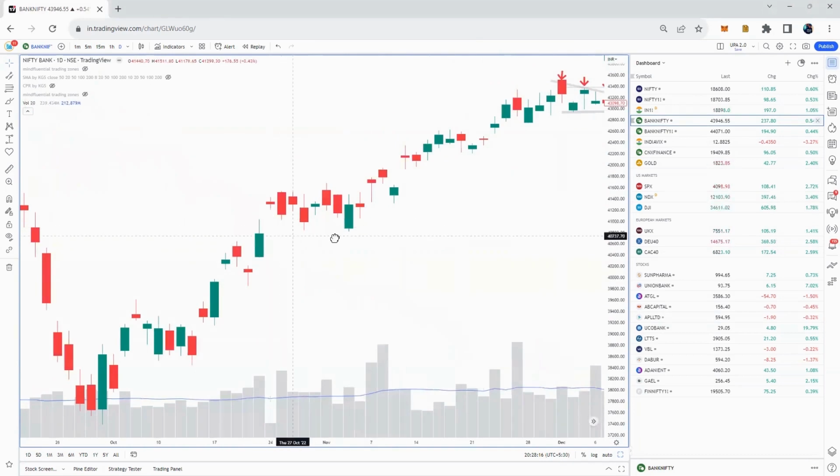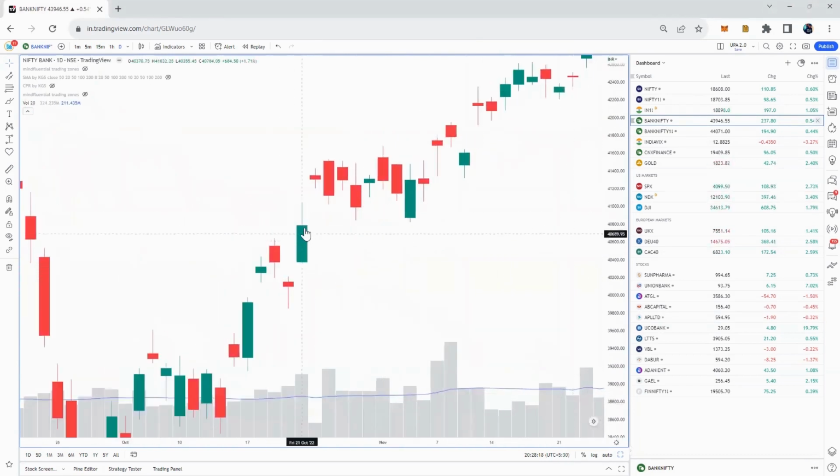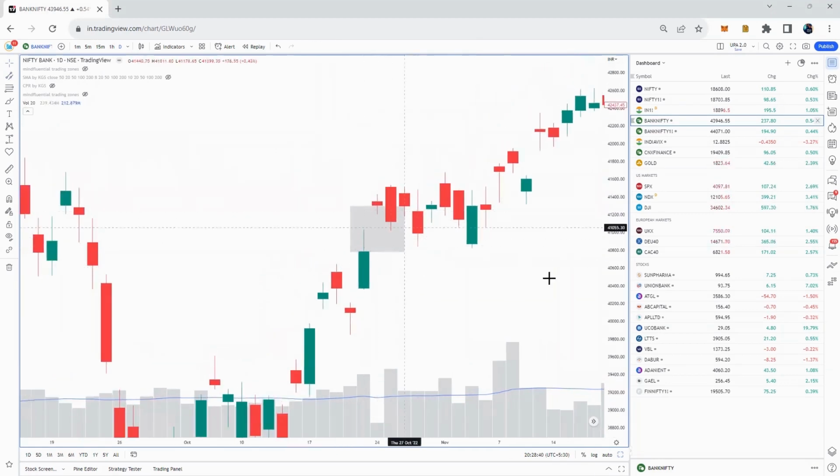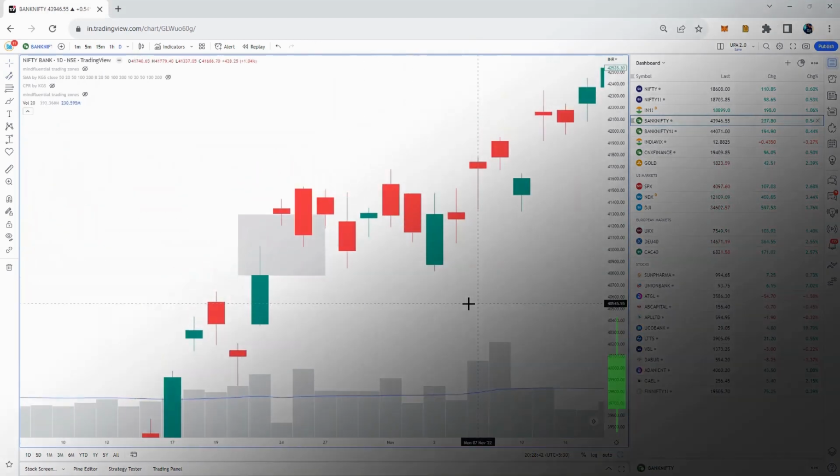Here you can see the gap up. Now here on this 21st of October, this is where the candle is. Next day, this was the gap up that happened. Now at the end of 24th of October, you know that there is some gap. Then what you do, from this body edge to this body edge, draw a level and then extend it further. That means now this entire gap level might act as a support level.